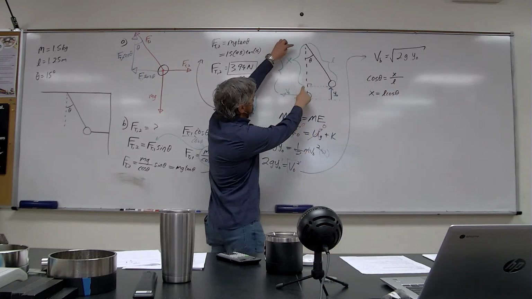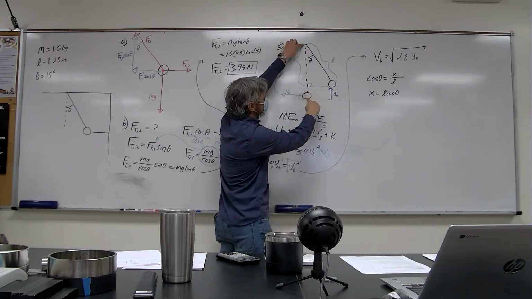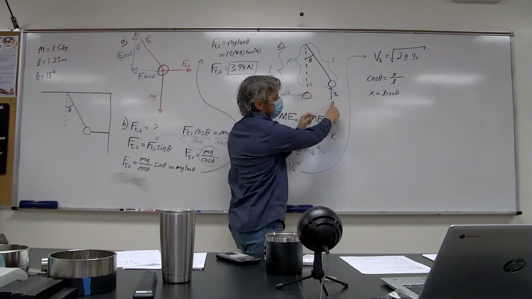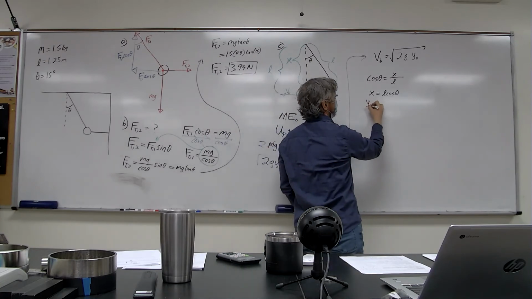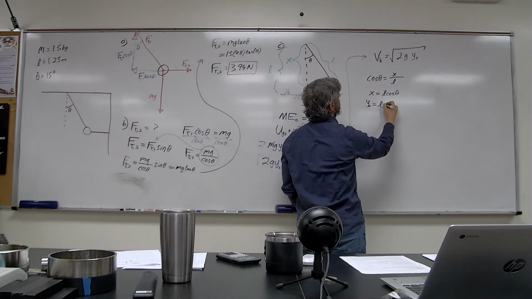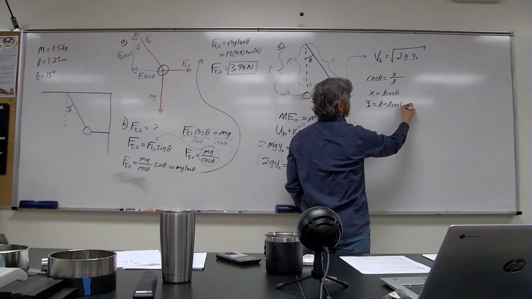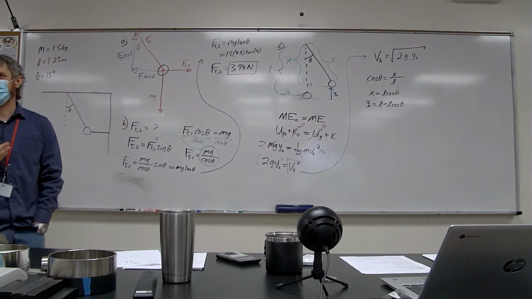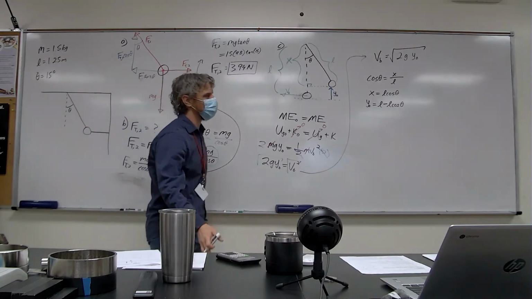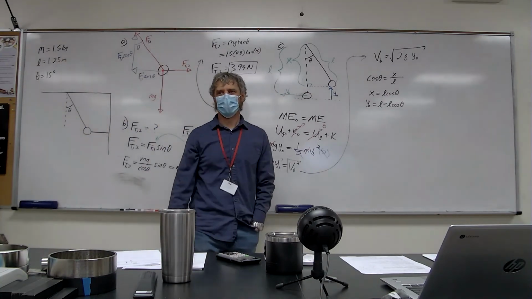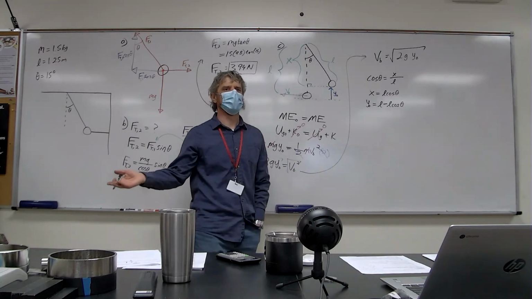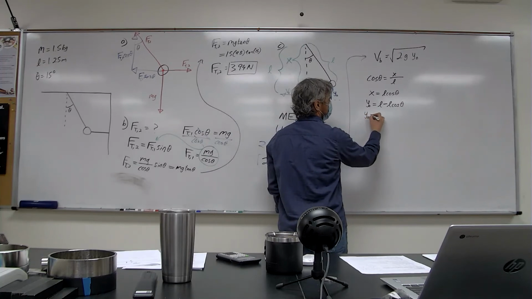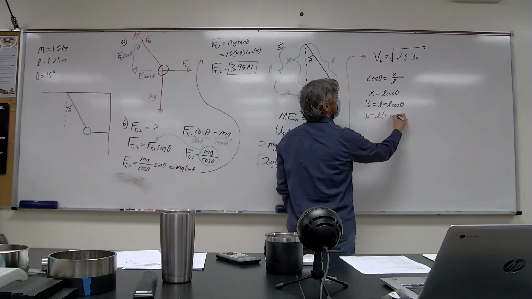Well, if this distance is L cosine theta, and I subtract it from just L, then I should end up with that initial height. And so my initial height, y naught, is simply L minus L cosine theta. A lot of students memorize that. This is a situation that you end up encountering somewhat often when you're dealing with pendulums. Not very often, but it does pop up from time to time. You can obviously factor out an L, so you get L times 1 minus cosine theta.